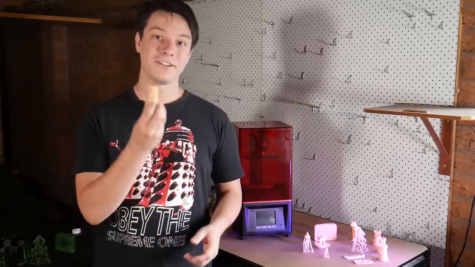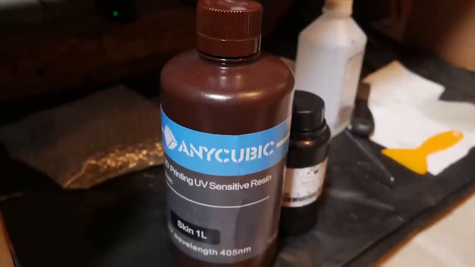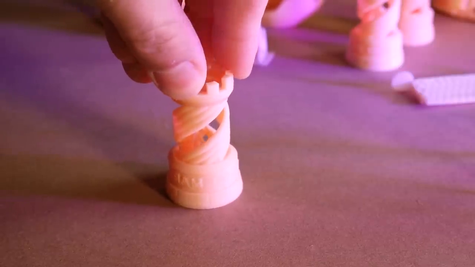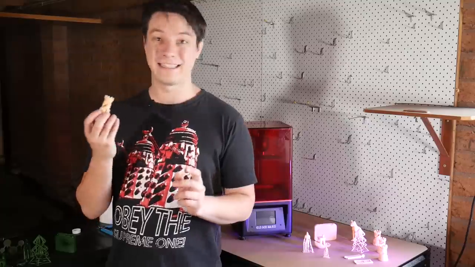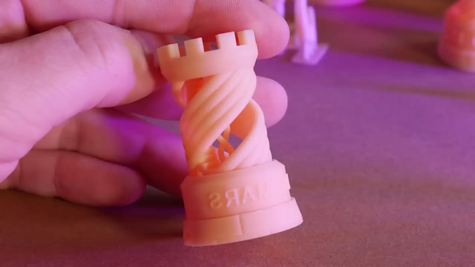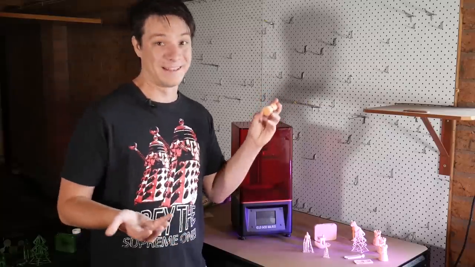So I started with the demo rook print that Elegoo includes. For my tests I used Anycubic skin resin and as expected the quality is wonderful, although the text was backwards. I thought I'd done something horrible but as it turns out a batch of these Elegoo Mars printers were shipped with mirrored demo prints for some reason. All my other tests printed the right way around. I don't know how it happened but there you go.